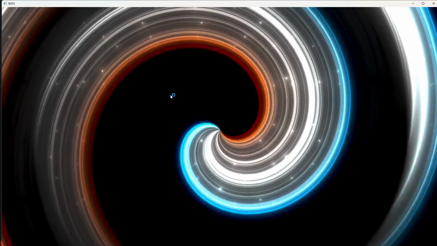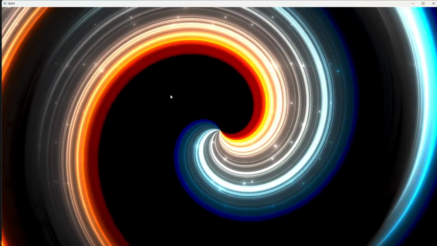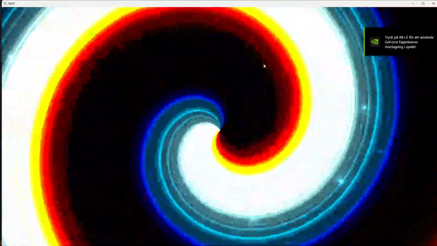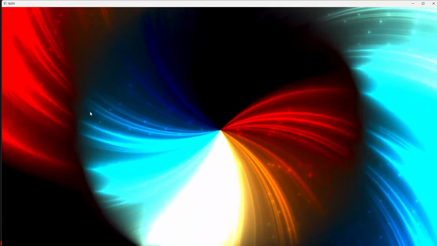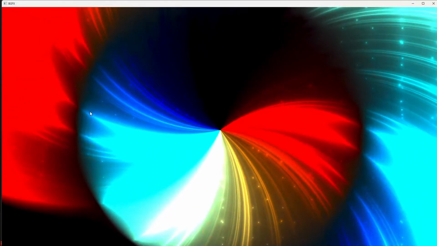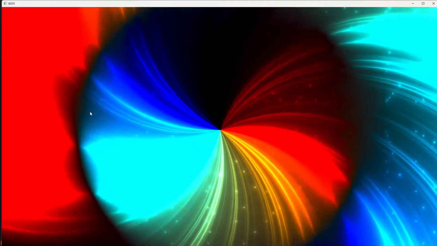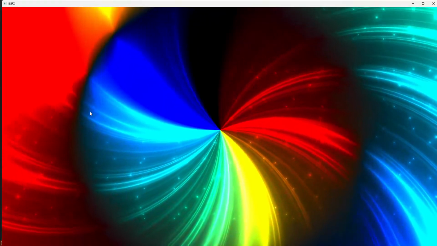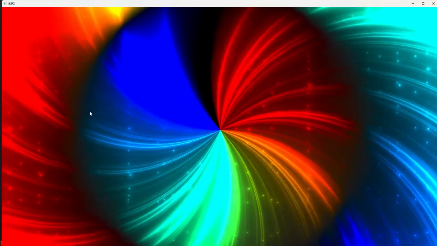Oh god. And the mouse works. Great. Wow. That's amazing. Amazing shaders. Oh god.